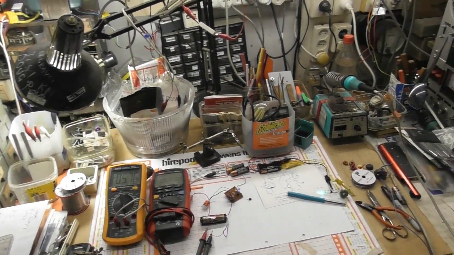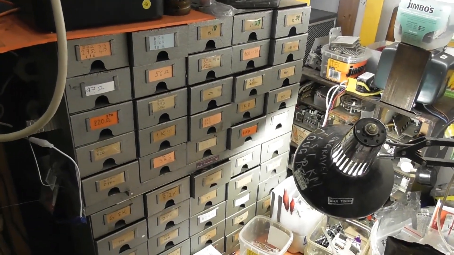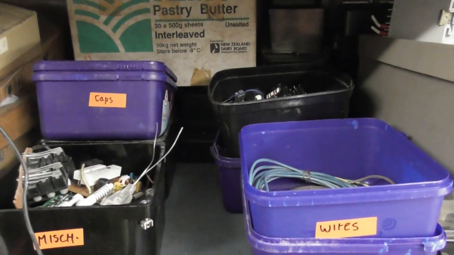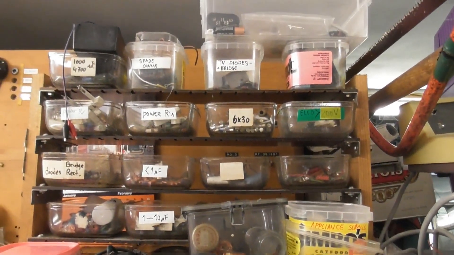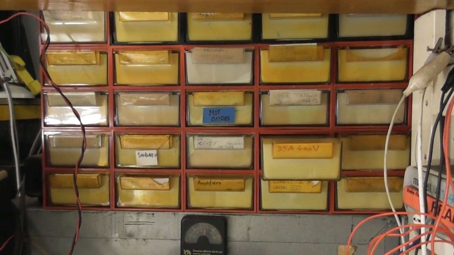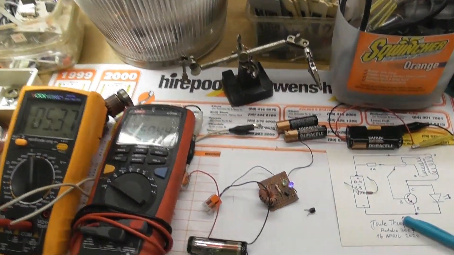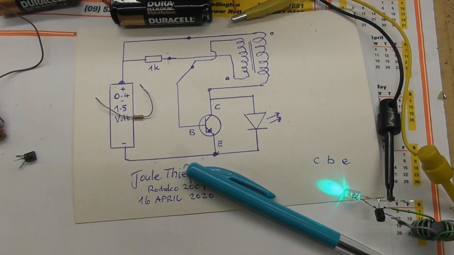Should get tidier but I'm making progress. So sorted out some stuff here, tidied up the resistors, coils, inductors, capacitors, sorted that part out. Still a lot more to do but yeah, it's just piling all these bits and pieces out here - diodes, fuses, and got some other shelving here, rectifiers, MOSFETs, about half whatever. So there we go. I hope you enjoyed the video and if you have any questions on this little Joule Thief, just post them and we'll try to give you some advice. Thanks for watching.